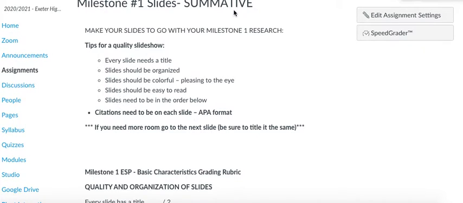Just a reminder, for the slides, every slide needs a title, so if you're talking about abiotic factors, that should be the title of your slide. Maybe you say, you know, hawkbill turtle and abiotic factors, but the title needs to represent what the slide is about. They should be organized in order. So slide 1 should be slide 1. It should be nice looking. Pick a nice background that is good looking but also unobtrusive. So if you can't read your writing, that's not good. Stuff like that.